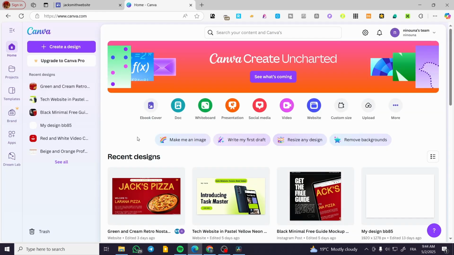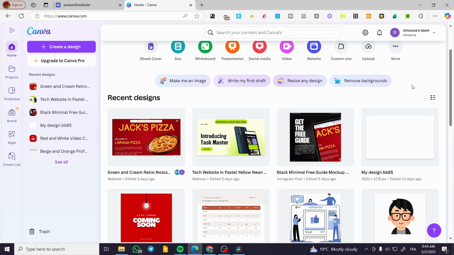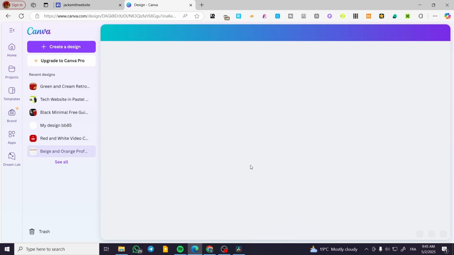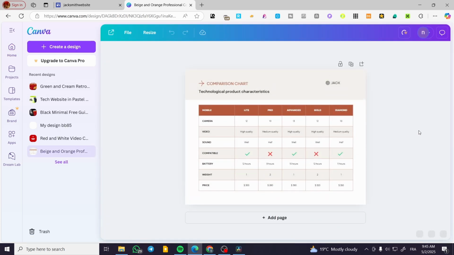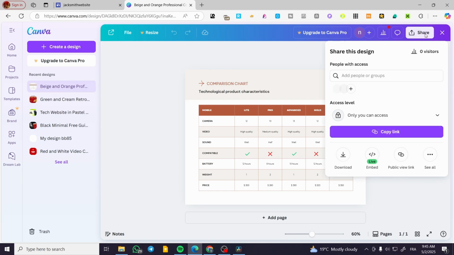We're going to head over to canva.com, sign in to an account, and then select the design that we're going to implement. For example, I'm going to take this graph or this table, and I want to integrate it within my Google Site. How can we do that? We are going to click on the share button of any of the designs. It is going to be the same.